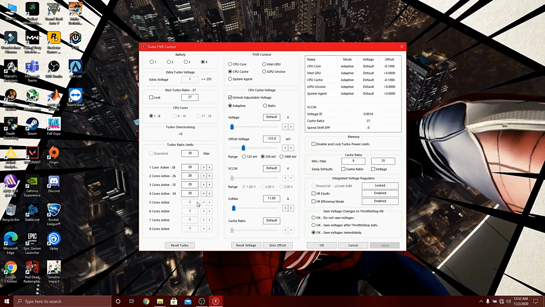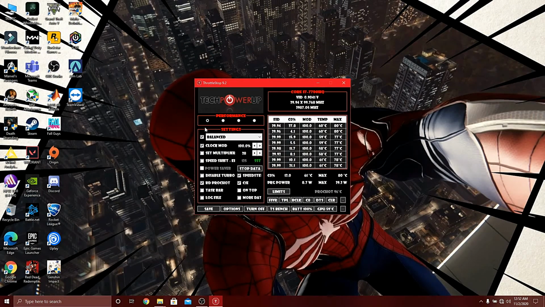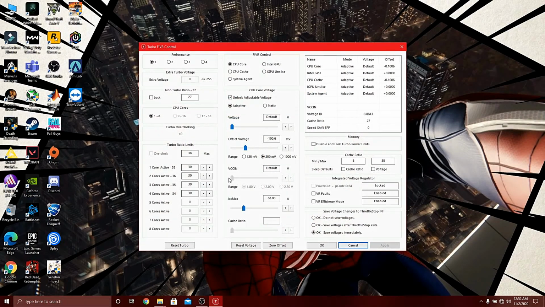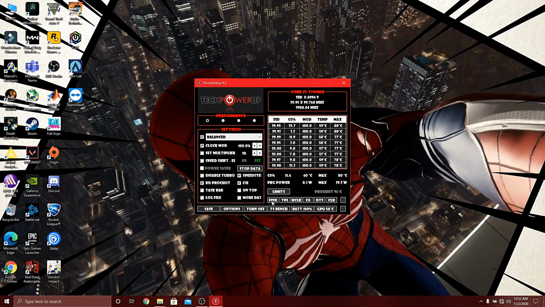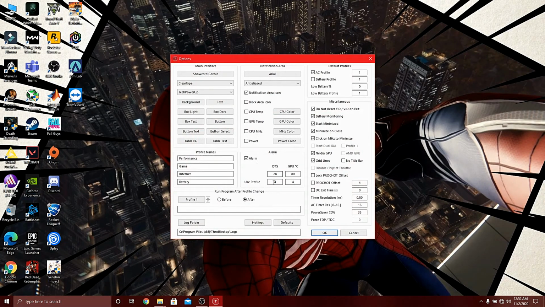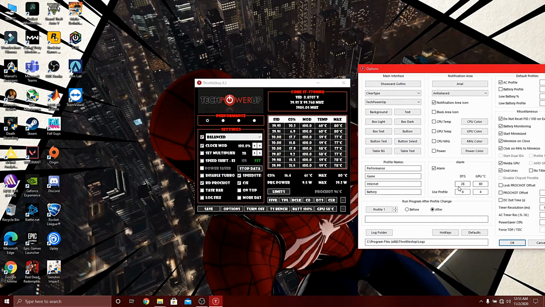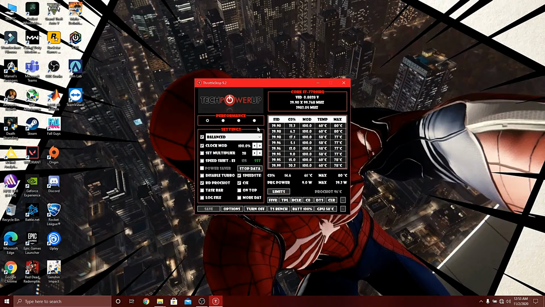Now what I have done is I have created two profiles. First is the performance profile. In the performance profile, I have set the maximum frequency of 3 gigahertz. 3 gigahertz is the maximum frequency the CPU can go, and once it reaches a certain temperature, it will automatically downclock to a different profile which I have set over here.